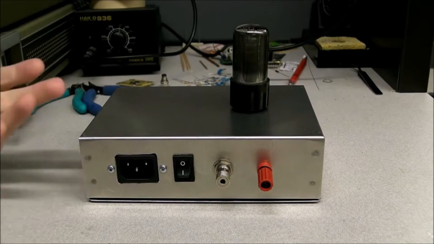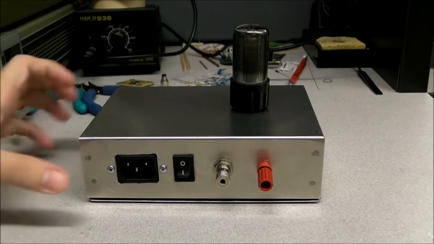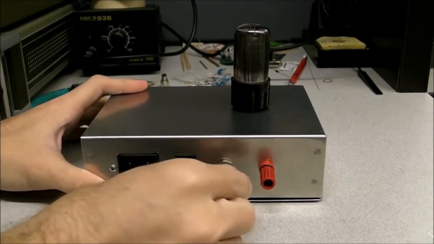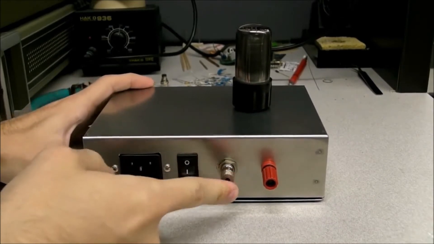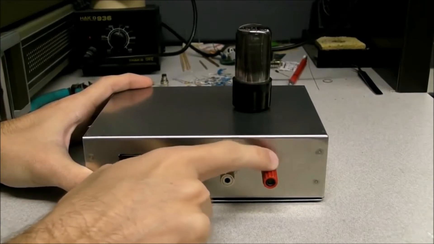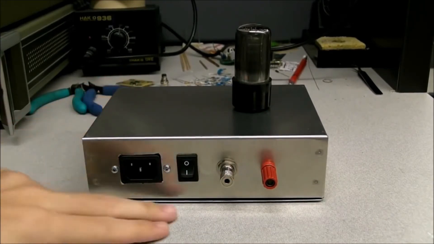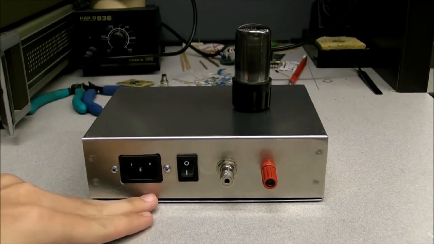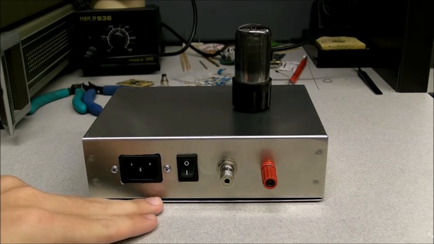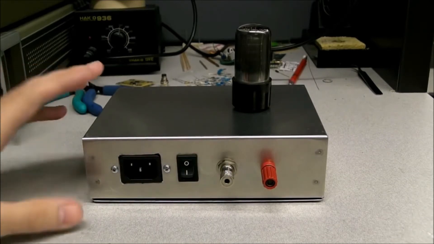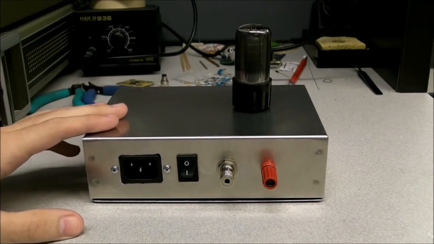I've used an IEC connector for power on the back just to make it more convenient, don't have to have a cord hanging out of it all the time if you're going to store it. Power switch, quarter inch connector, and an adapter for iPods, and just a little binding post banana connector for an antenna. The switch and the IEC connector were salvaged off an old PC power supply. The rest of these were just bits and pieces I had lying around, and of course the chassis and all the parts inside were actually purchased from Antique Electronic Supply.